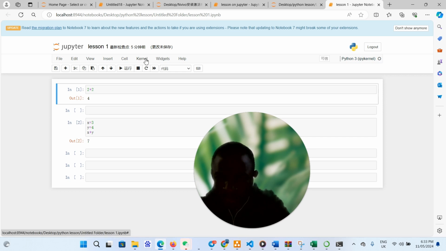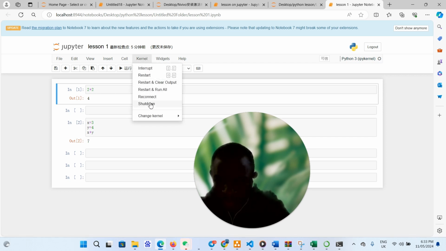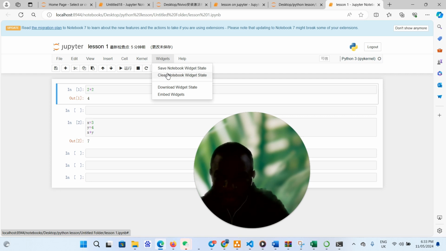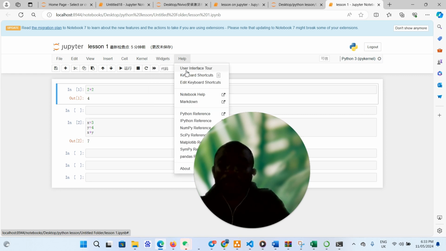Then you see Kernel. Now we have Restart, Reconnect, and Shut Down. Then this is Help.